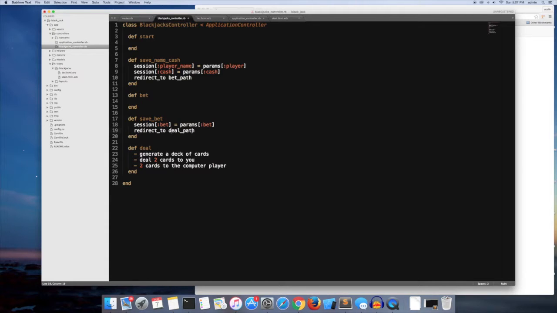So it would have to be a post request. But the thing is, we can't do that. We can't redirect it to a post path. This, like I just said earlier, would redirect it to a get/deal path, which is not the correct thing. And I can't really think of a way to make that work.